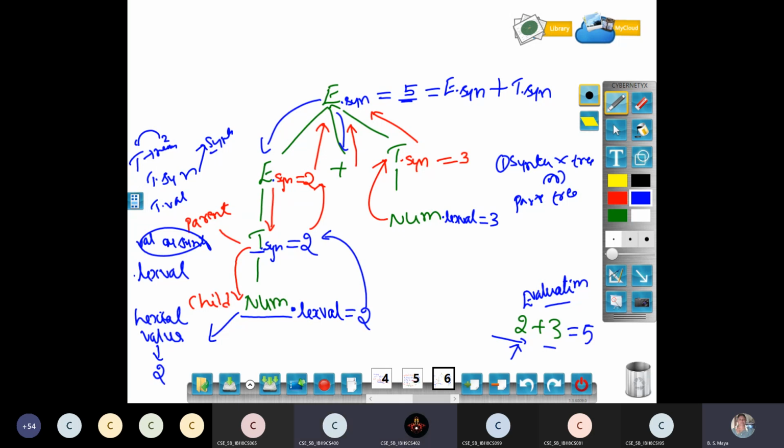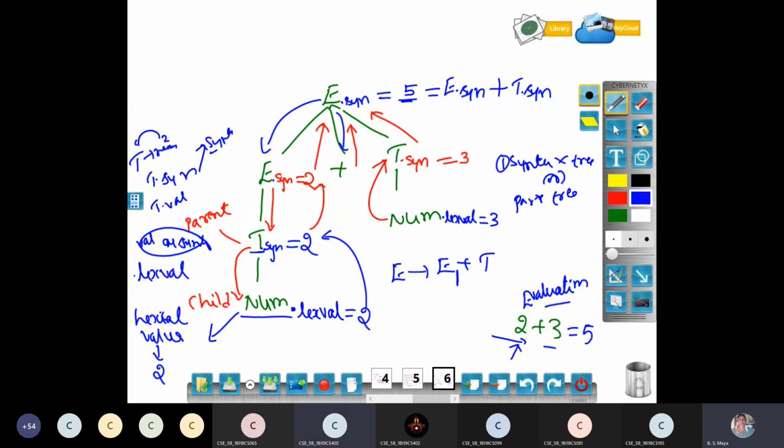Yes, ma'am. See, yesterday I told one more thing. E derives E plus T. Both are E, so it will be difficult to tell them apart while writing rules. Actually both E's are the same, but we distinguish between the head of the production and the body. I am writing E1 as a subscript. Can I take it like that?